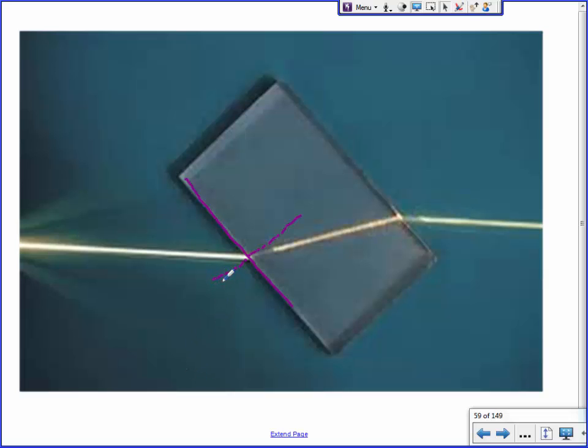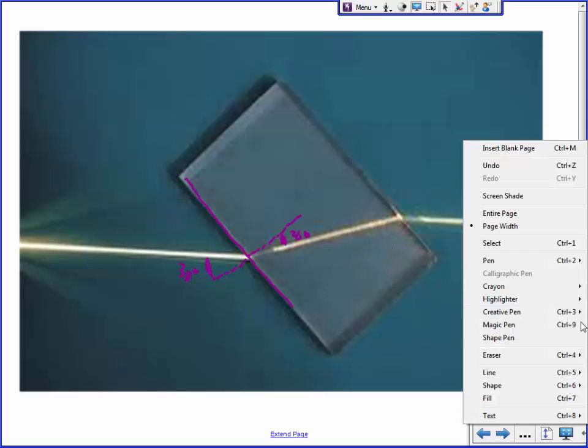Now, I don't know the exact angles, but I could probably estimate that this angle right here, why don't I call that, say, 30 degrees? I don't know that it actually is 30 degrees, but let's pretend it's 30. Do you see how this angle right here on the other side is clearly less? Like this angle right here might now be, say, 20 degrees with how it bent, right? Because light tried to find the fastest way through.